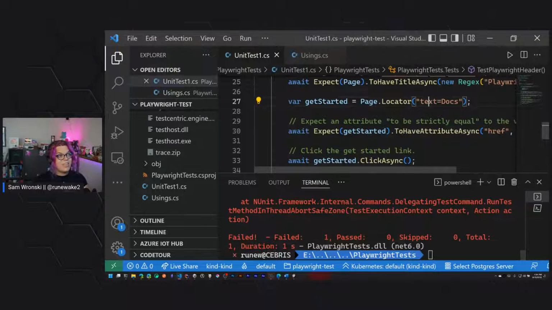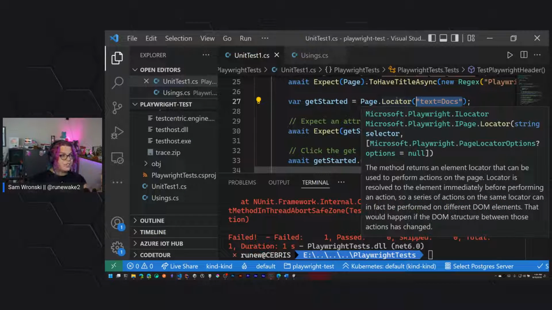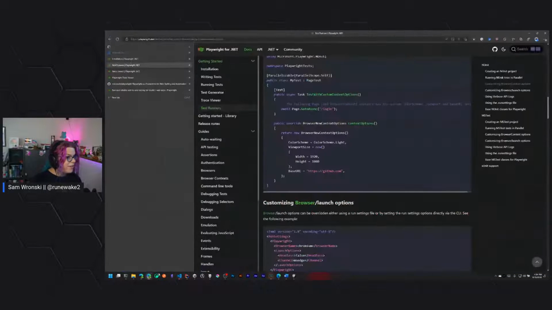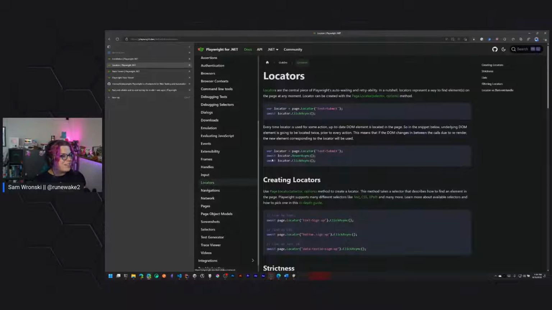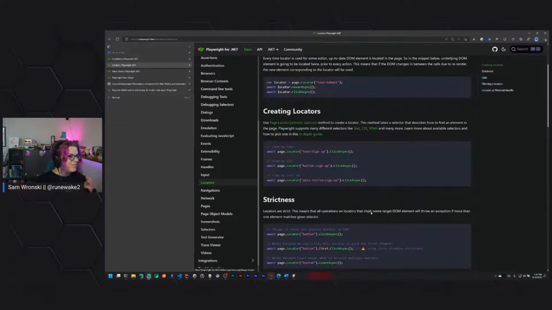So what we want to do is change this. So find the selector or the locator and change how it works. I don't know how to use these. So we're going to have to go and find something, but there's a page on Locator. So let's go and check this. You can find by text, by CSS, or by ID. So you can find it by like CSS class, I think. I am not a front-end person, so if I use the wrong terminology, I'm sorry. But you could find it by CSS, so something that is styled in a specific way, like a button that has the sign-up styling.